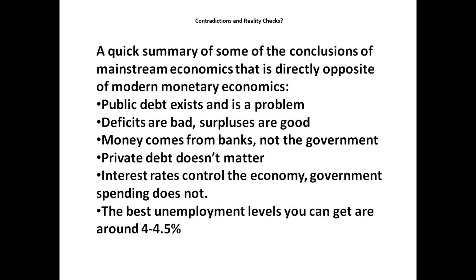Okay, so it's time to wrap up. The first thing I want to do is run over a quick summary of some of the contradictions between modern monetary economics and mainstream, and they'll allow us to highlight things that you can look for yourself to fact check what the mainstream economics is claiming. So the first one mainstream economics claims is that public debt exists and it's bad. Well, I want to know then, how bad do you have to get before you go bad?